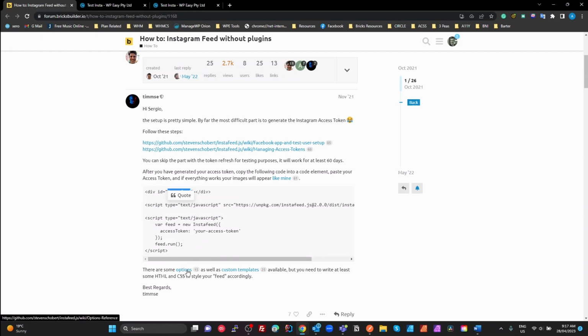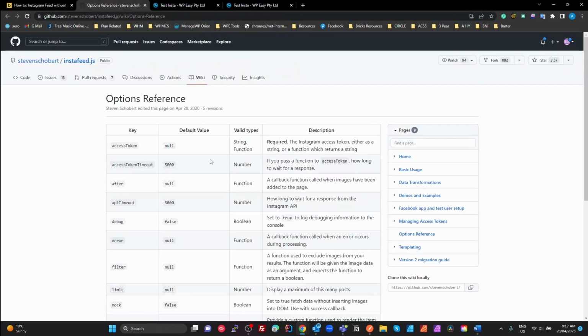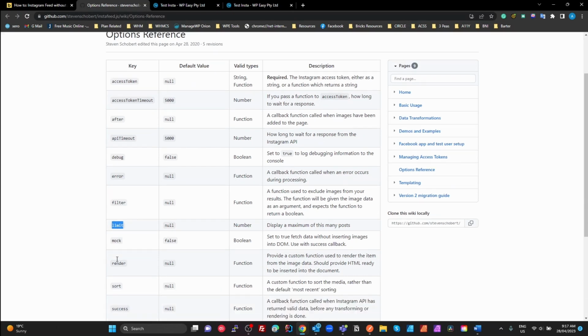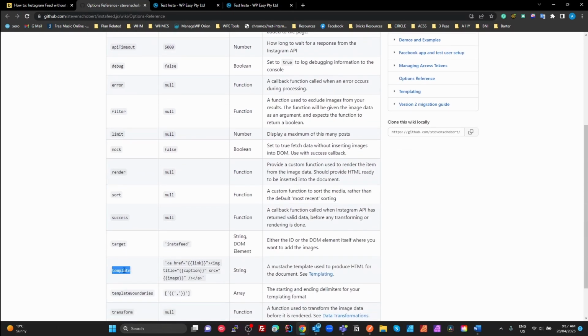So if we look at the options, I'm just going to open up the options here for that JS library. And here are our options. So we need an access token, otherwise we can't access the Instagram. There's a bunch of stuff in here. The only ones that I'm using are the access token, the limit, so I'm only getting 12 items back, and I'm setting the template here. The default template uses a mustache style curly brace syntax. All I'm doing is replacing that by wrapping this whole thing in an LI.